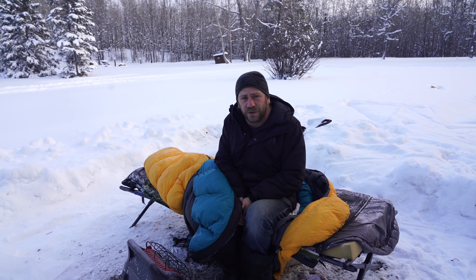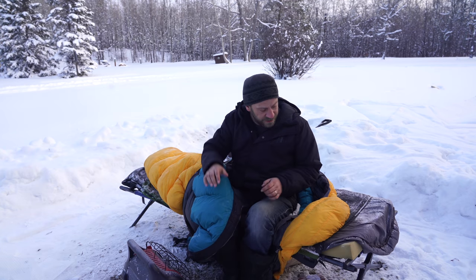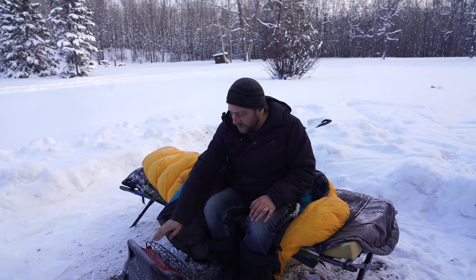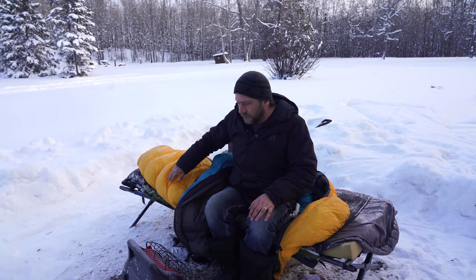The purpose of those trips to the coast was so that I wouldn't have to do too many of these cold weather ones, but it's looking like the cold snap is coming back for the foreseeable future, right into like January sometime. So just back to the drawing board here, trying to think of how to stay warm and go camping in these temperatures. So yeah, I'm gonna start ripping this all down, and the heater went out last night too, so I don't know. It's a good thing I had the two sleeping bags.